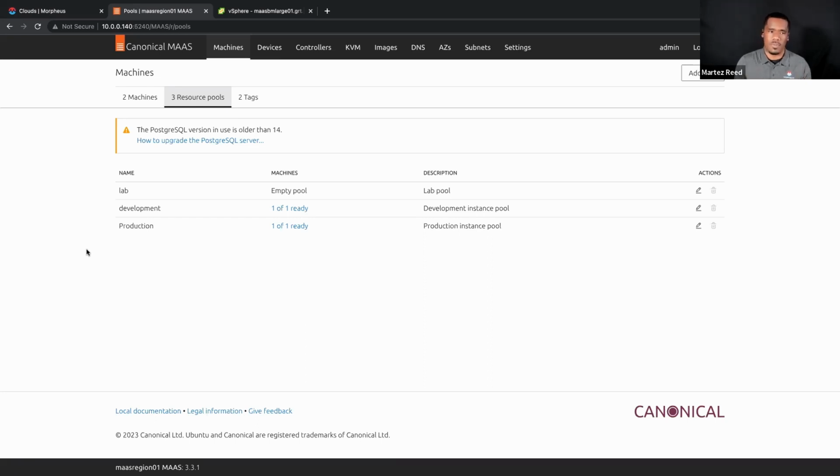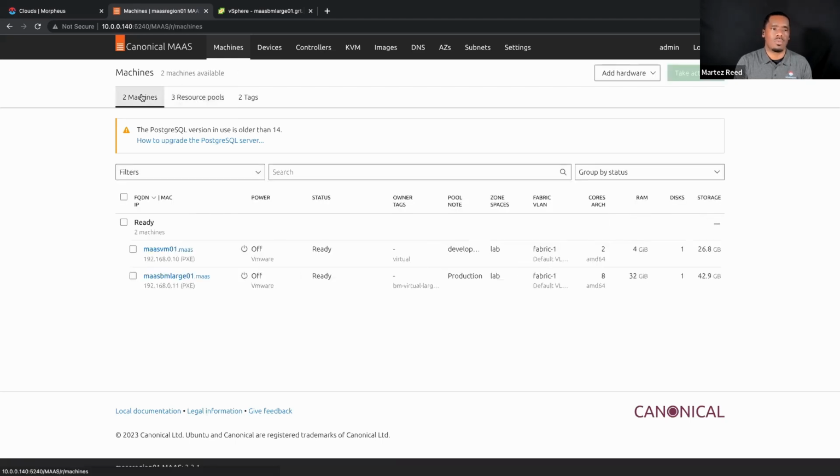And so going back to our diagram example, that allows us to take a Morpheus cloud and map that to a resource pool from an underlying resources perspective, allowing me to designate development cloud or production cloud from an association standpoint. One of the things that we see is I do have a number of machines that have been added into Canonical MaaS. In my particular example, my machines are actually virtual machines, not running bare metal, but the capabilities show how this would be done.